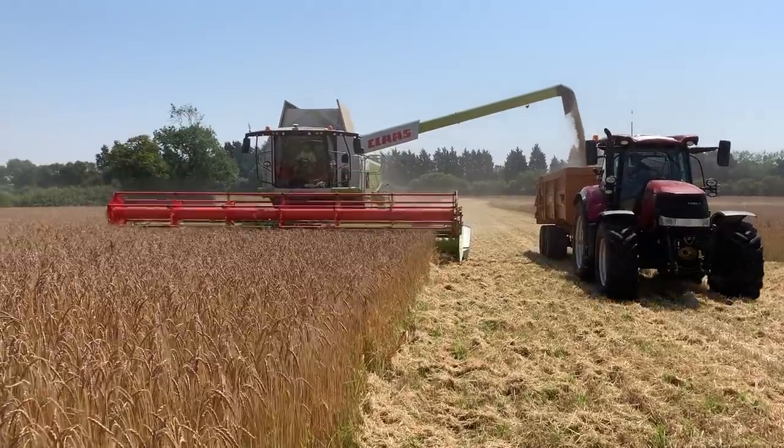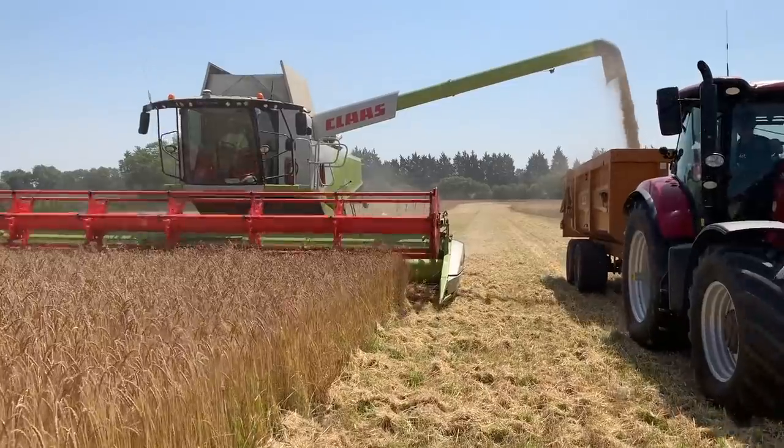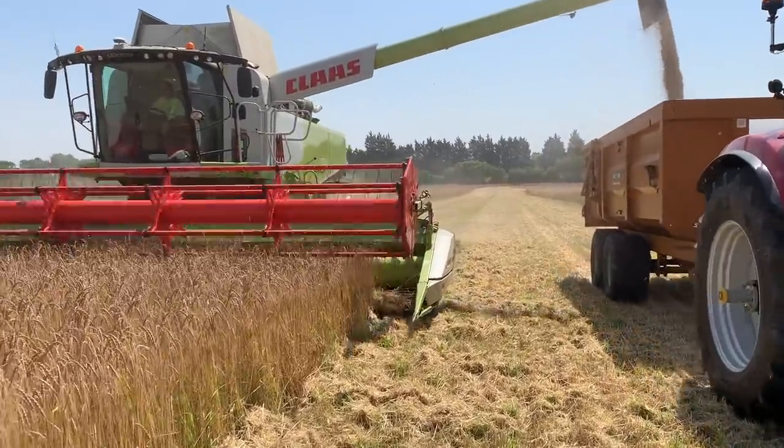In 2015, we worked with the Farm Carbon Cutting Toolkit to try and draw up a report to see where we were with carbon emissions here at Shimpling Park Farm. Looking at emission sources, our annual total carbon equivalent emissions amounted to 1,150 tonnes. And unsurprisingly, this mostly came from diesel use in tractors and combines and made up 29% of our emissions.